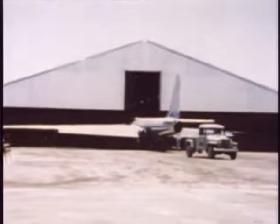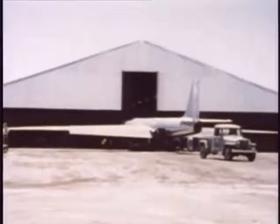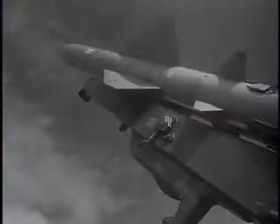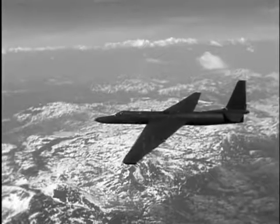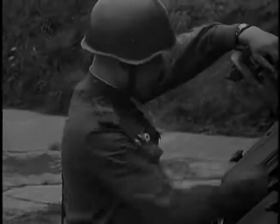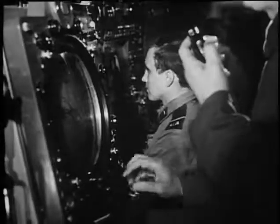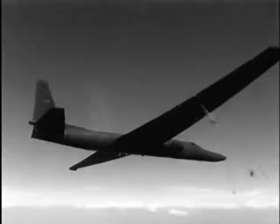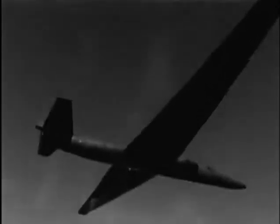Kelly's Skunk Works produced their first spy plane in 1955, the U-2. In an effort to evade Soviet radar, the U-2 was designed to fly at an altitude of 75,000 feet. In 1956, it began overflying the Soviet Union on reconnaissance missions. But the Soviets' latest radar systems were more advanced than had been anticipated. When the U-2, flown by the CIA, first began operations over the Soviet Union, they were shocked to discover that the Soviets were tracking them, even on the very first mission. Every U-2 flown over the Soviet Union was in serious danger.